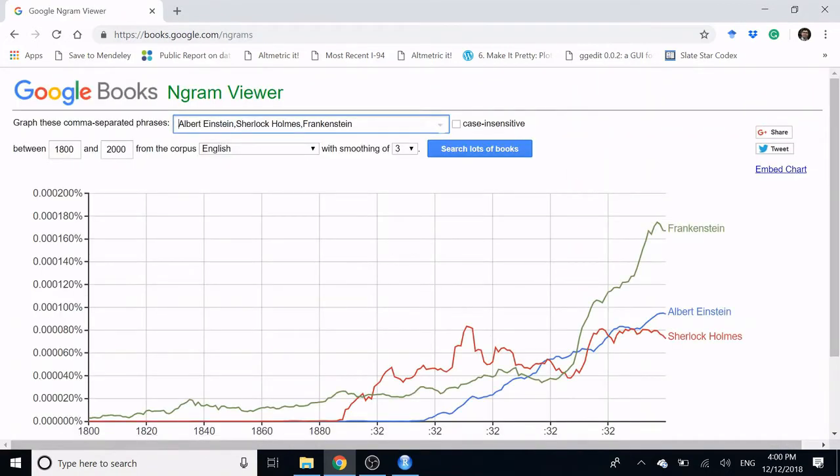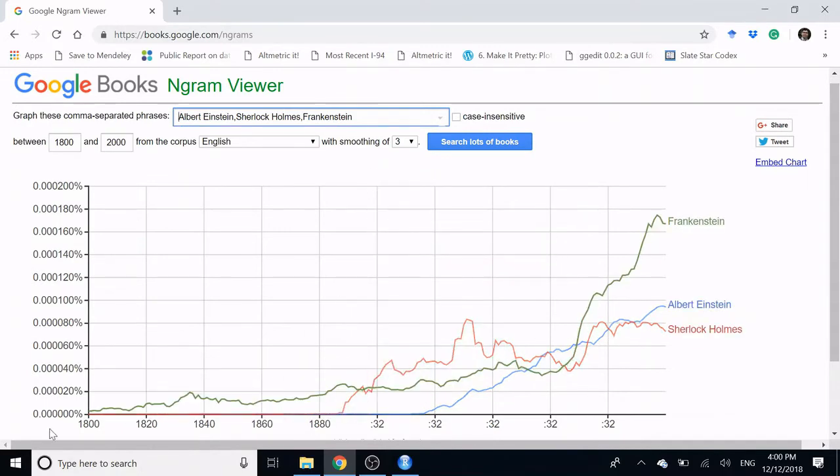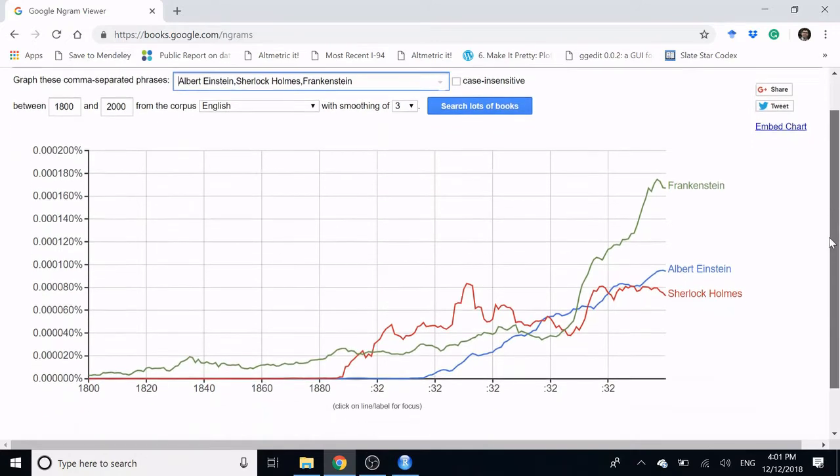Here, for instance, you see the frequency of the names Albert Einstein, Sherlock Holmes, and Frankenstein. Over time in English, there's a tendency for the mentioning of the names to increase. And at some point, Frankenstein became more popular for whatever reason.